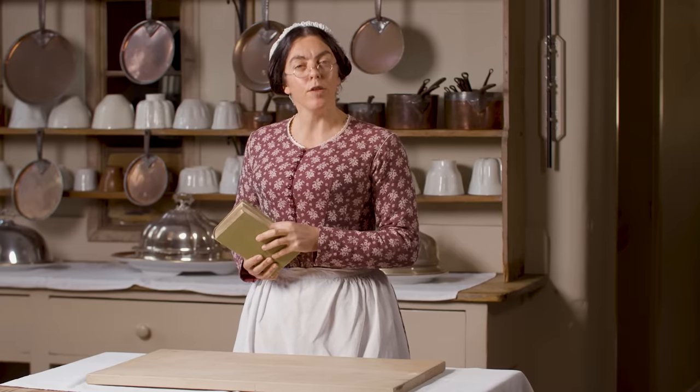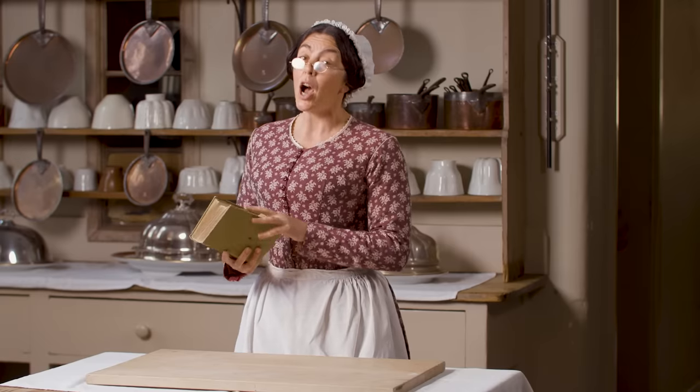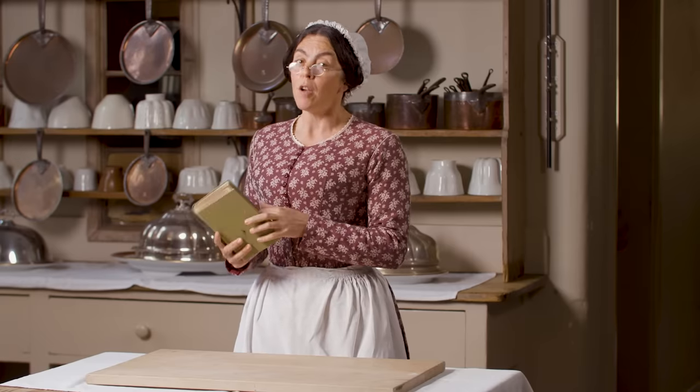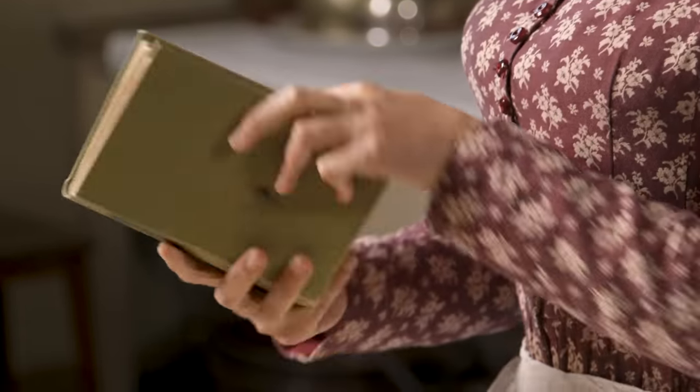As we're in the middle of the festive season, things are a little busy with all the entertaining. I like to have a few things in the store cupboard that I can turn into dishes for dinner to make life a little easier should there be unexpected guests. Today, I'm making Gertrude à la crème from one of my favourite recipe books written by Eliza Acton.